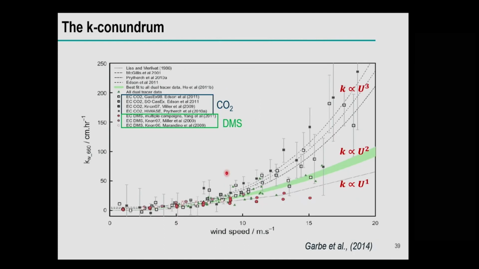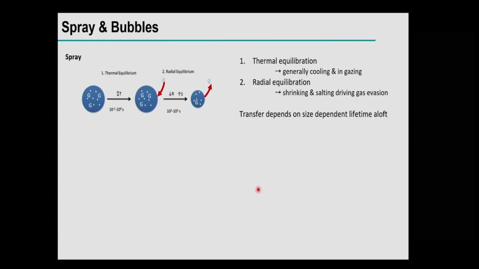All right, so going back to this issue, we know that there's a lot of scatter, and we can imagine that this is where wave breaking becomes important. As I said before, wave breaking creates sea spray, and you can assume that sea spray has an impact on air-sea gas transfer, because when it cools, it's going to degas, and when it shrinks in size, it's also going to eject some gas. However, there are no measurements, and nobody has spent enough time to really quantify this.